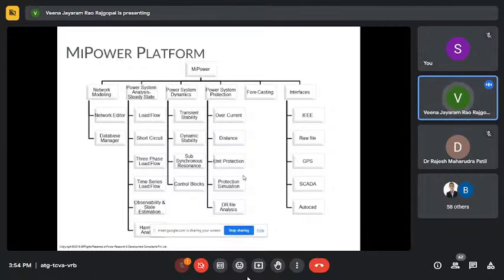We have to convert the problem statement into a series of analyses to be done. The software gives you a tool to arrive at the solution, so as a power system engineer, we should know what the problem is and what the solution is. The software as such will not tell you to do load flow, then protection, or load flow and then transient stability. These are the steps that we as power system people have to deduce: what studies have to be done.